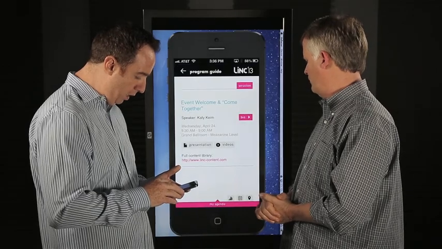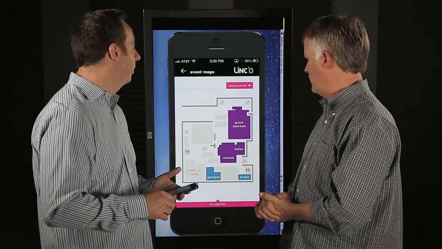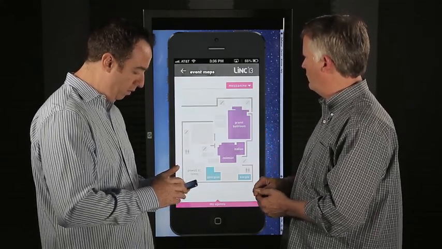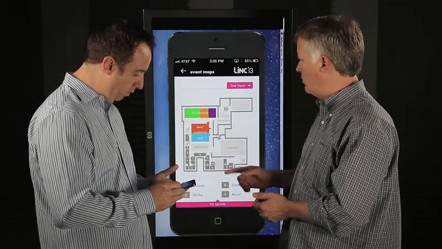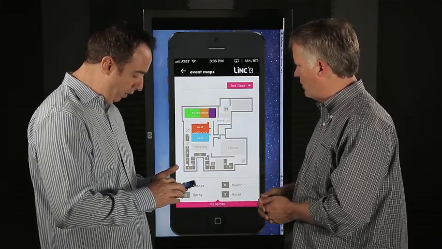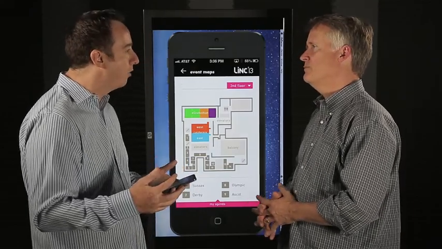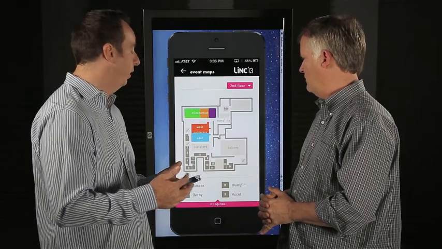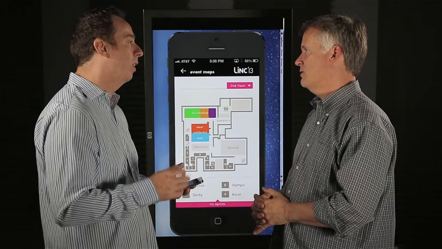And the last item here is, if I can click on it, it's a detailed map. That's right. Do me a favor too, please. Why don't you click on the map drop-down menu. You can see how maps work very easy. Click on second floor, and then you can get an example of other maps, and then you can scroll down, and it gives you a key layout for what each of these rooms are. Nice. Beautiful. I know that at big events when I go, a lot of times I get lost, and it's really hard to find things. So having that all in my app itself makes it a lot easier. Also having context to the particular session makes it a lot easier as well.